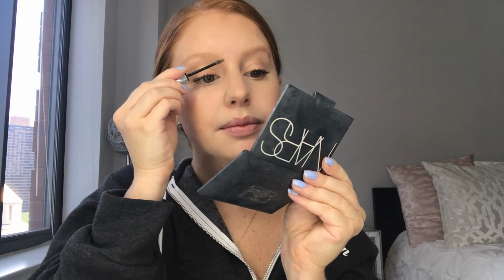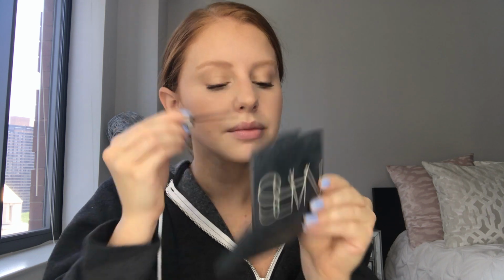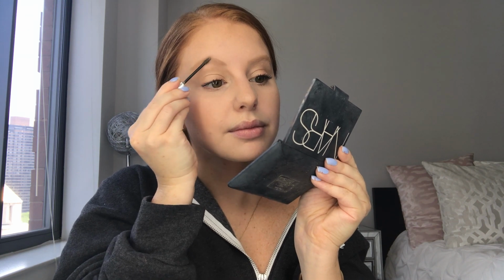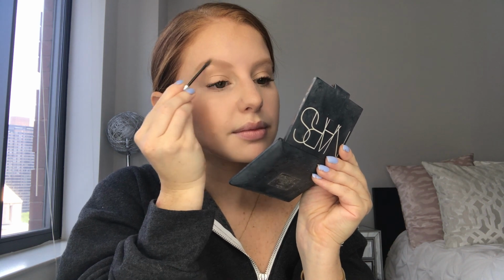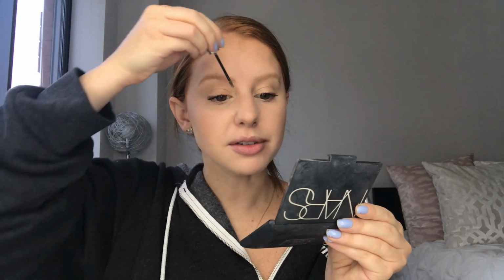Pretty good. I always complain that this eyebrow looks worse than this eyebrow, and someone recently pointed out to me that it's because I do this one from the top and this one from the bottom. So I've started to try doing this one from the top, but it's just so hard. And anyways, they don't need to look totally similar. And I think this looks decent.